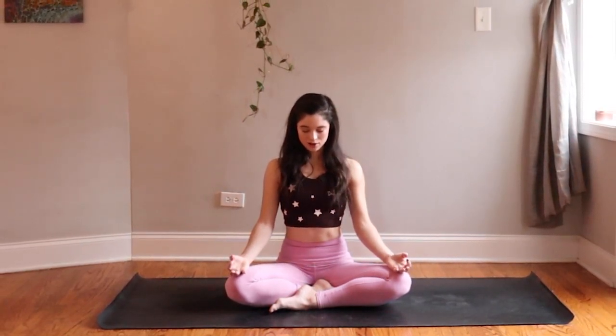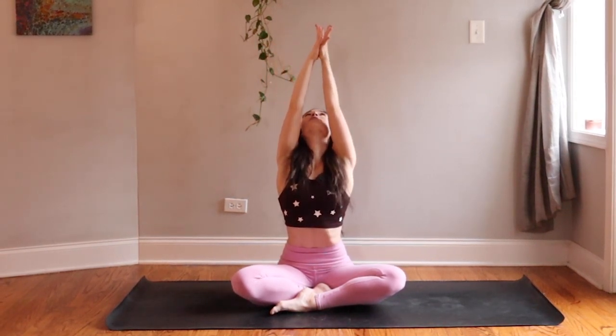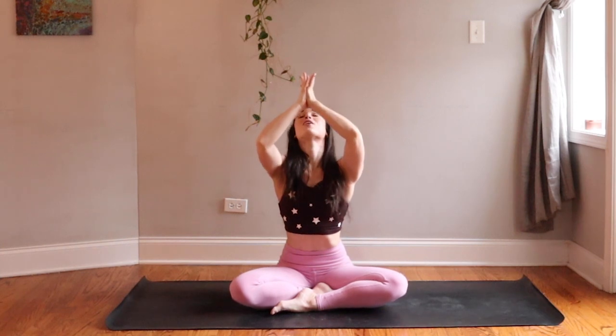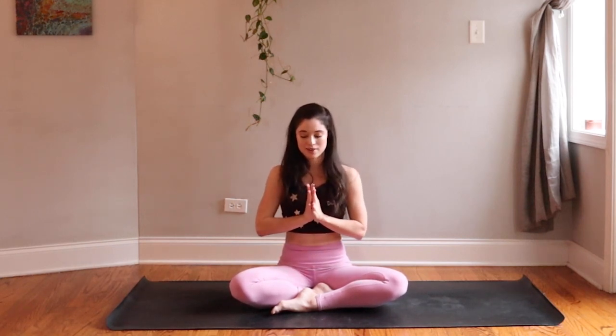And begin to blink your eyes open. Release your hands. Take an inhale to sweep your fingertips out to the side and then all the way up overhead. Lift your gaze and connect your palms. As you exhale, draw your thumbs to meet at your heart center, palms pressed together, and feel your own touch. Feel left hand and right hand meeting and all the points of connection between your two hands.